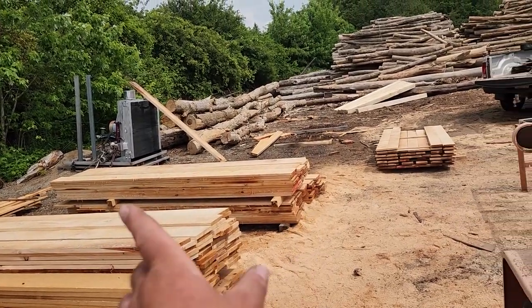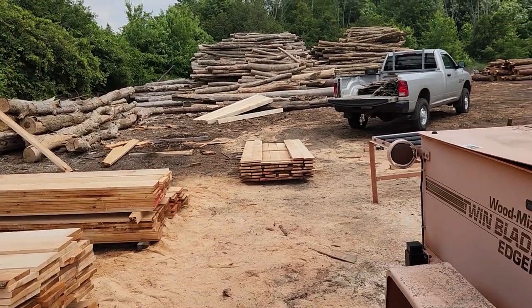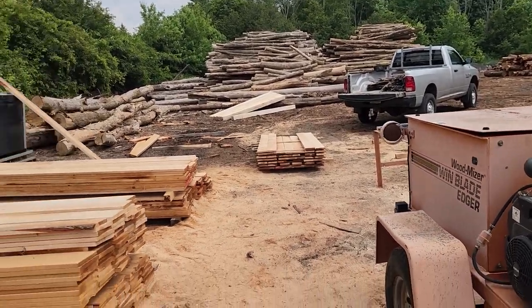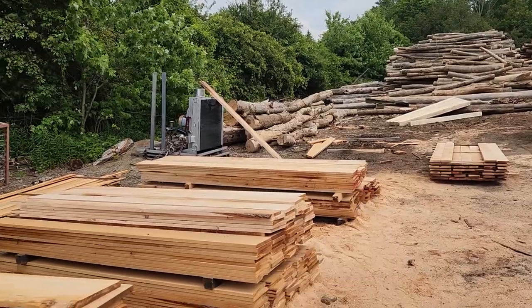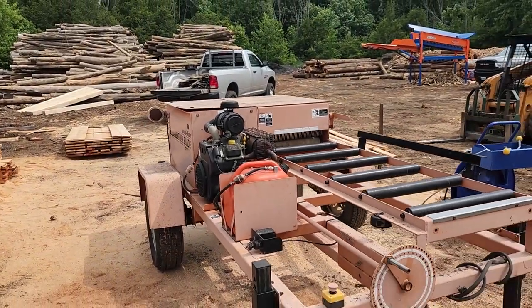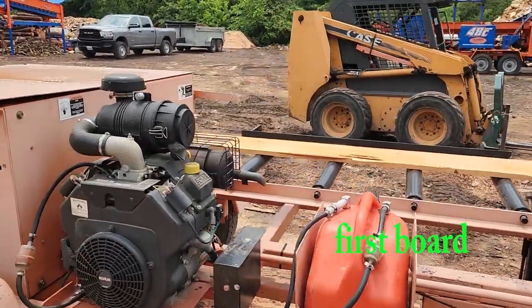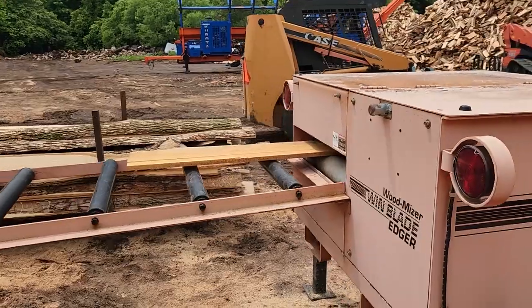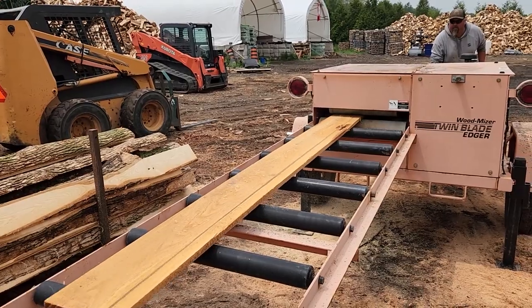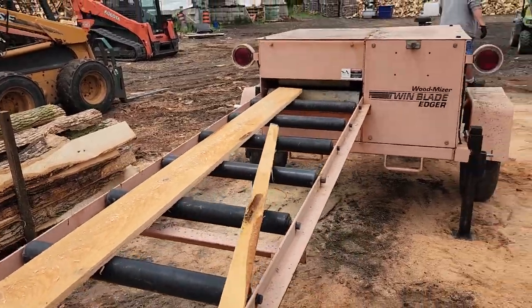We've got 1x8x8s, 1x8x10s, and this is stickered because it will be staying here. 1x6 by random length, and I'll do another one of 1x8x8s and 10s once these orders are filled. This one's done. Still need 15 more there. And the stock we got to do. So here you go. Show you how she runs. Oh yeah, that works.